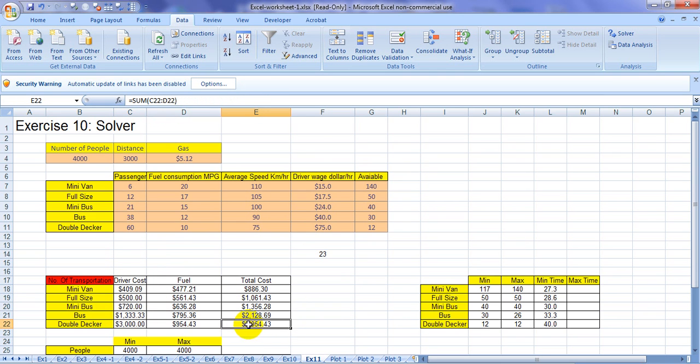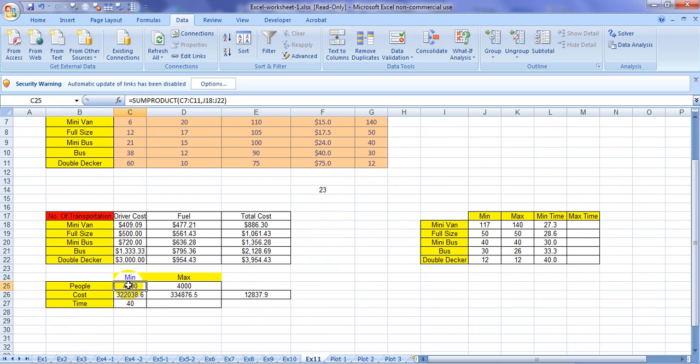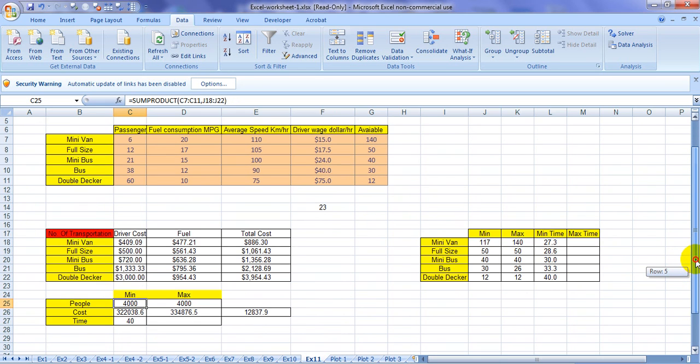Okay, and then let's go here, and the number of the people, of course, there are 4,000, but we have to be careful because the number of the people here is the sum product of these numbers here, which is the number of each of these minivans or full size and so on, multiplied by the capacity.